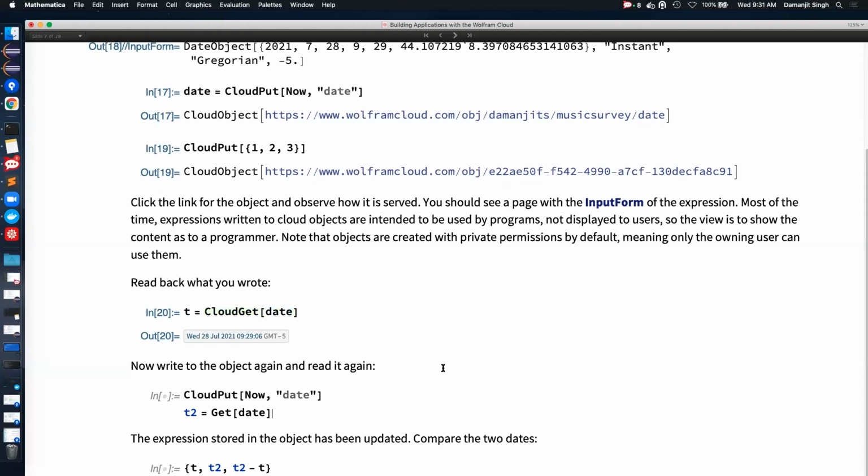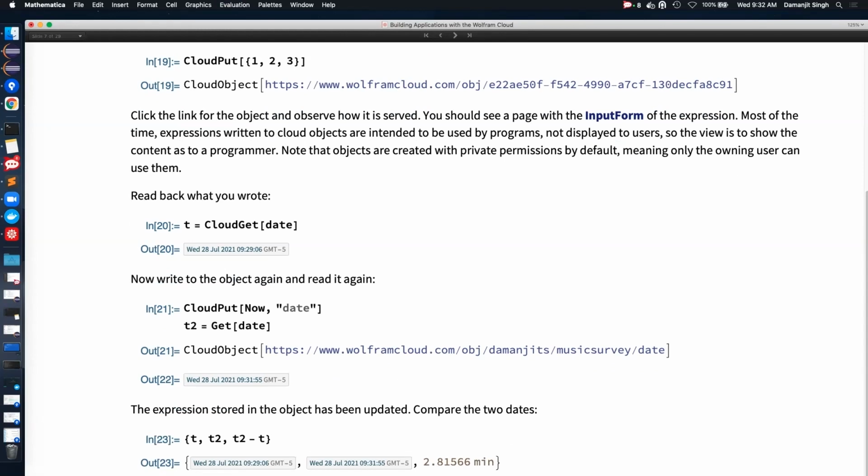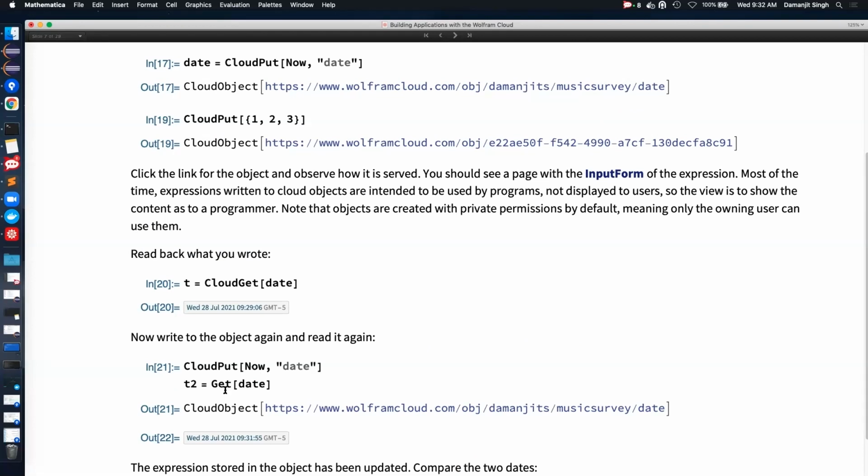Okay, just to give you an idea, you can also update your cloud object. You can see that now I am putting in another expression, which is the current time, on the same cloud object. So let's see what we get. This gives us the new date. We can see it clearly here: we updated the cloud object with the new date in this evaluation, and then we get back the result.